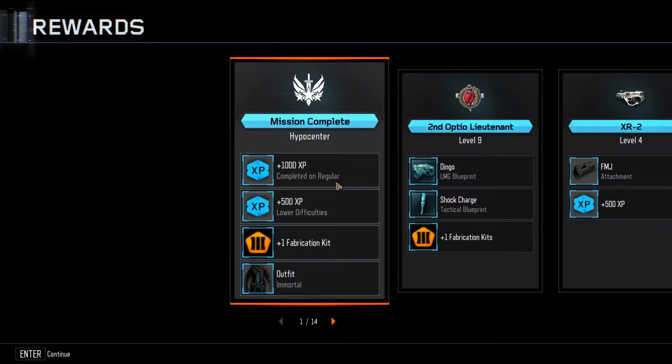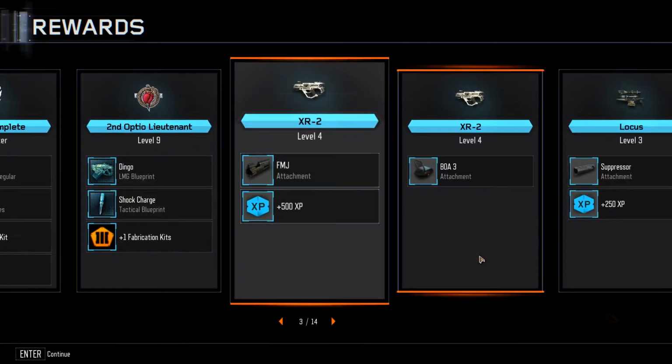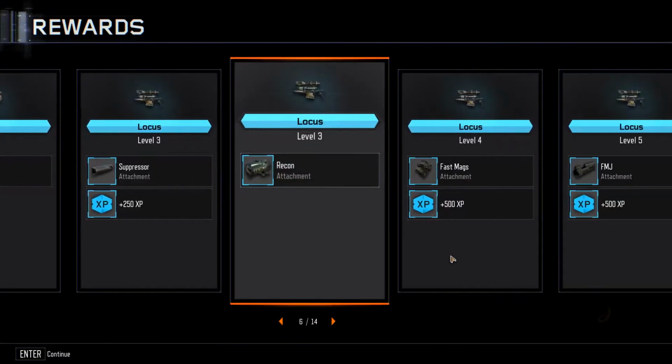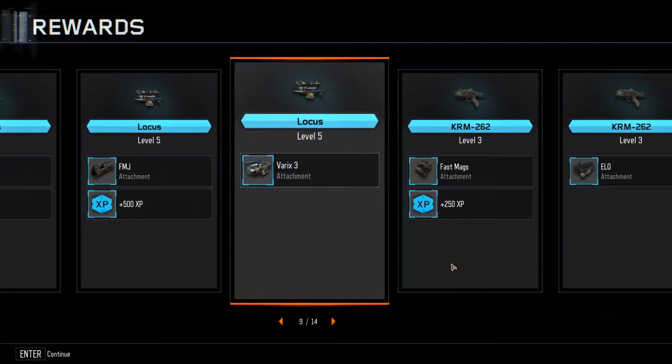Okay, so completed on regular. Get a fab kit, get the shock charge, get the Dingo. Dingo is an LMG, of course. We get the FMJ attachment for the XR2, a new optic for it, the suppressor for the Locust, fucking useful, the recon sight for the Locust, which means we have an ACOG for it, fast mags, FMJ, why not? We got a lot of Locust stuff, basically. Dying in that room a couple times helped us a lot.